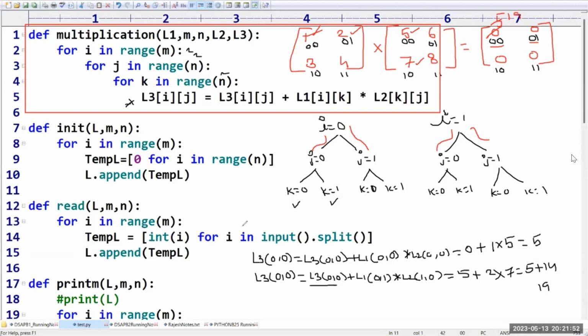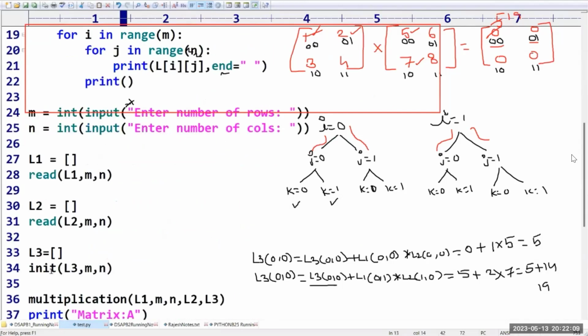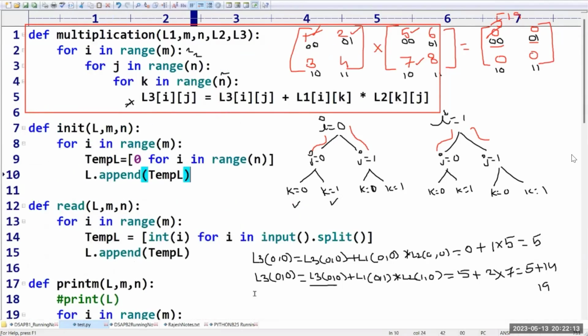So, where did we give the initial condition for L3, the L3 list of 0 0 0? Where have we initialized that? Sir, already we have done, you can see. Oh, at the end. Oh, yes, yes. Okay, thank you. It is a continuation of the addition and subtraction program, sir.